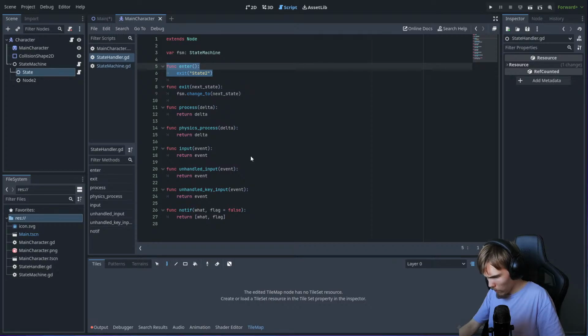Do I not have a right control? How did I never realize that my keyboard doesn't have a right control? It has a left control.